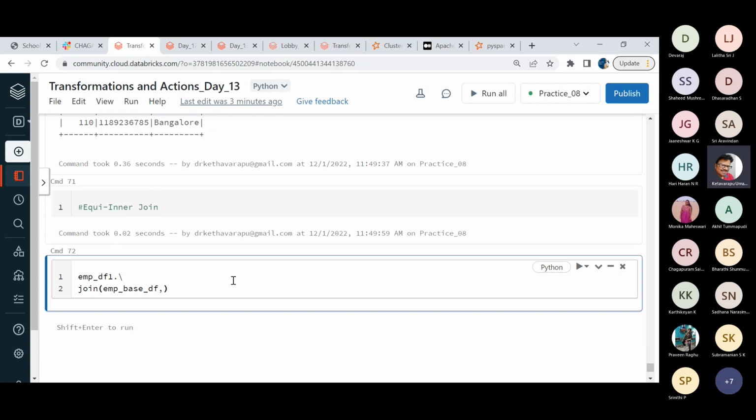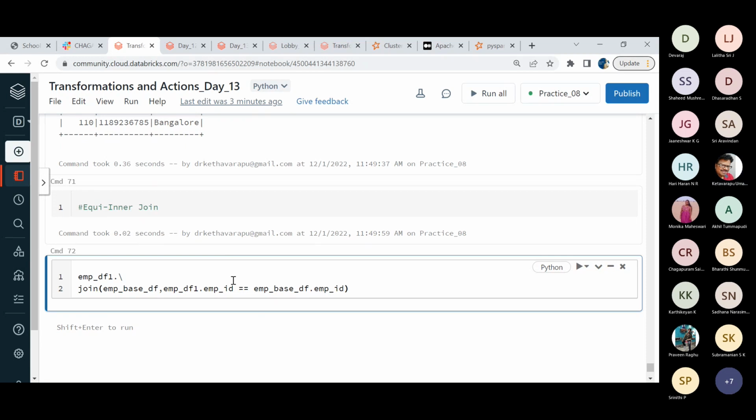Now the condition. I can specify employee df1 dot employee ID, which is equal to employee base df dot employee ID. See how simple it is.